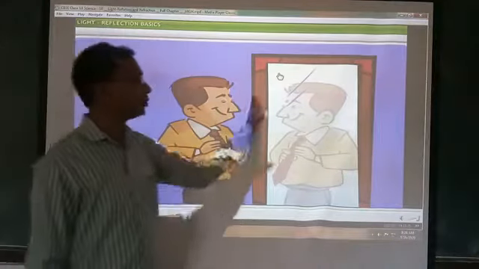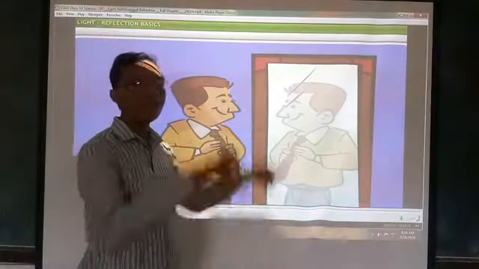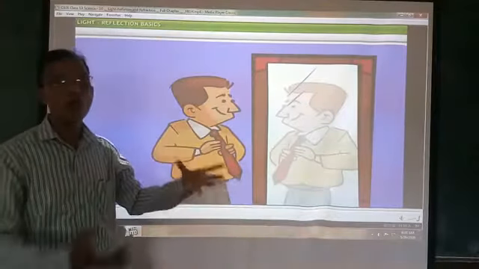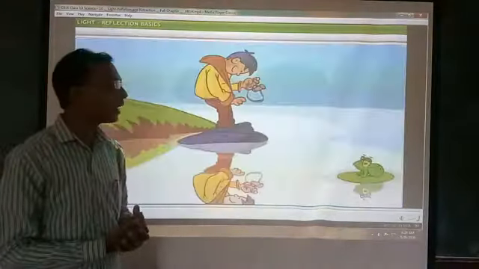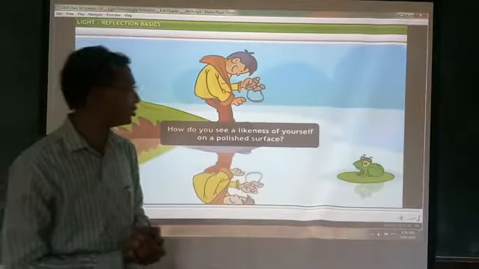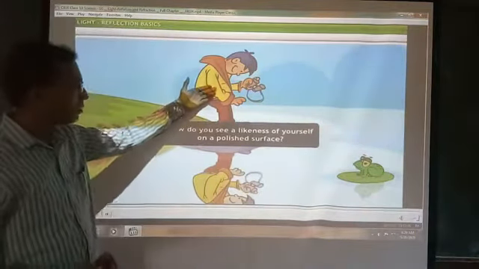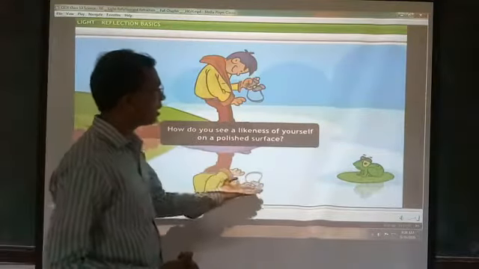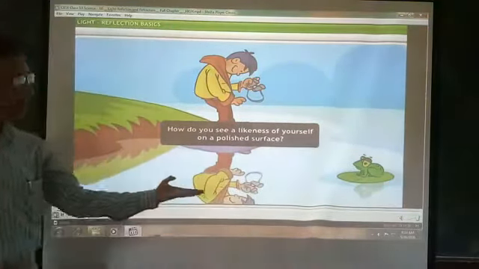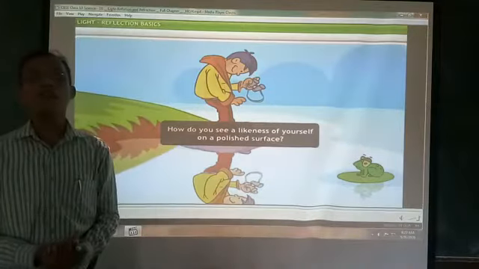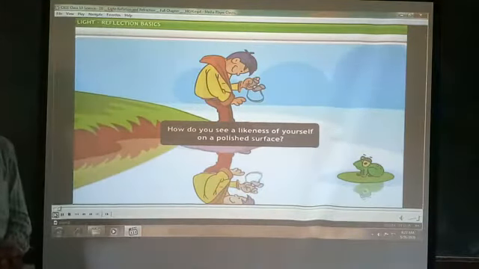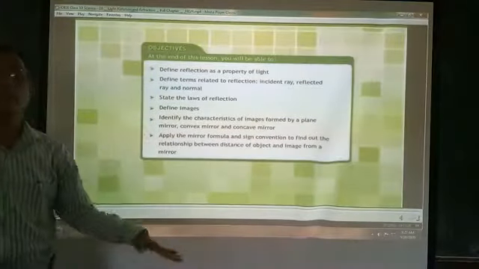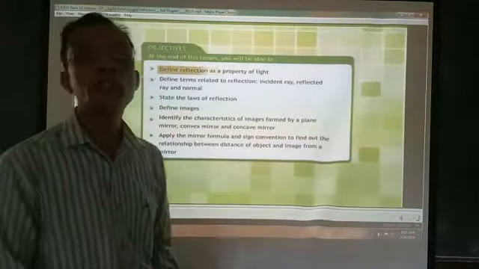There is a man standing opposite the plane mirror. So the image will be observed. This image is observed due to the reflection of light. Without light we cannot observe the image. Similarly, a boy observes his image in water. All of these are due to reflection of the light. These are polished surfaces: water medium, glass medium, these are all polished surfaces.